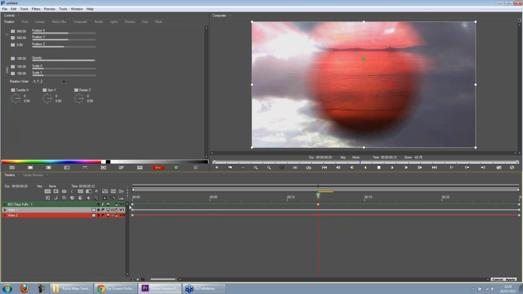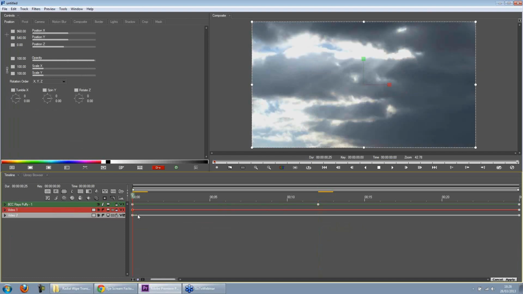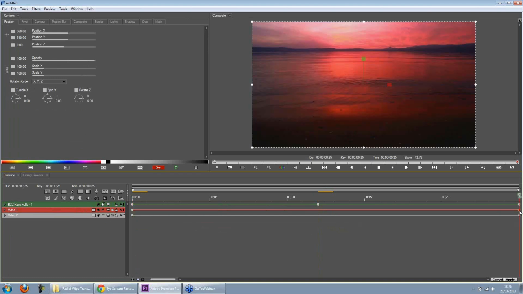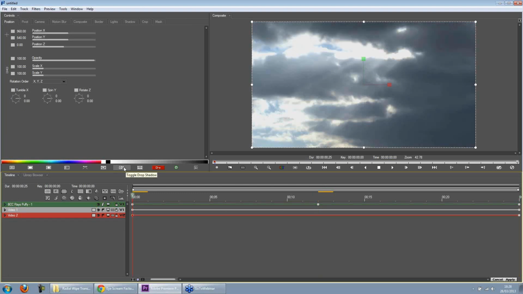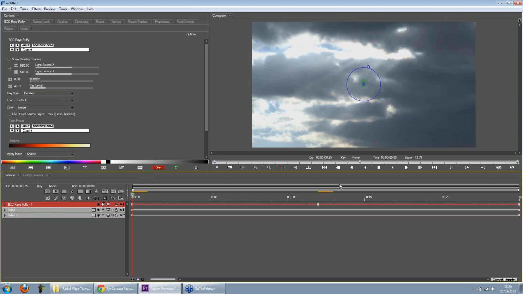But I do have little marks at the very beginnings and very ends. And if I click, for example, on video 1, you'll see that, let me see if I can show you this with maybe the puffy rays. Anytime you see a dot on these lines, that dot represents a keyframe. And a keyframe is simply a moment in time with specific settings.